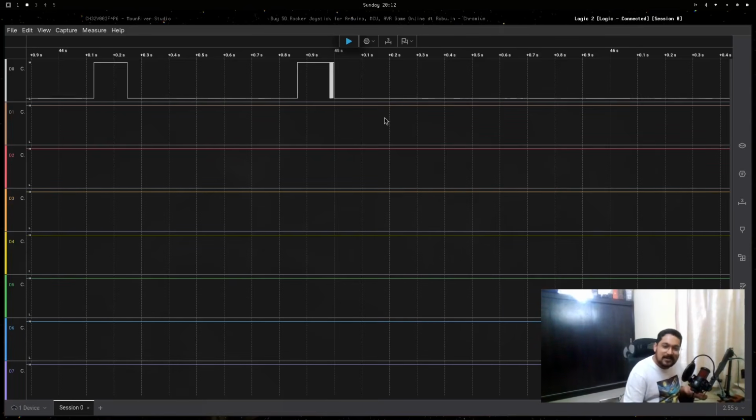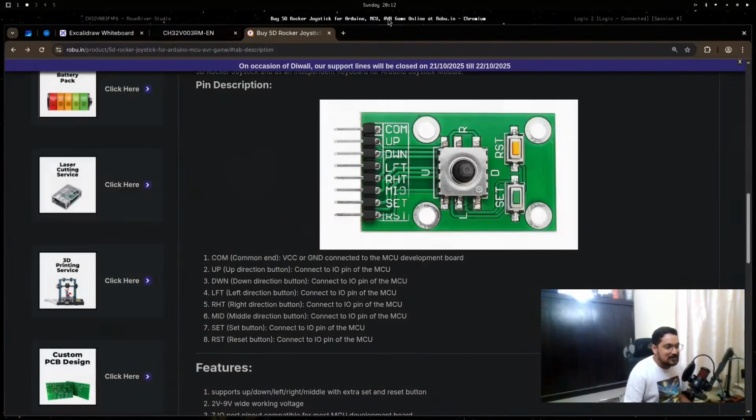And to prevent this, whenever we are servicing an external interrupt from a switch, we need to also perform another activity called debouncing. All right, so we are also learning debouncing in this video. Now, let me just explain what this debouncing is.